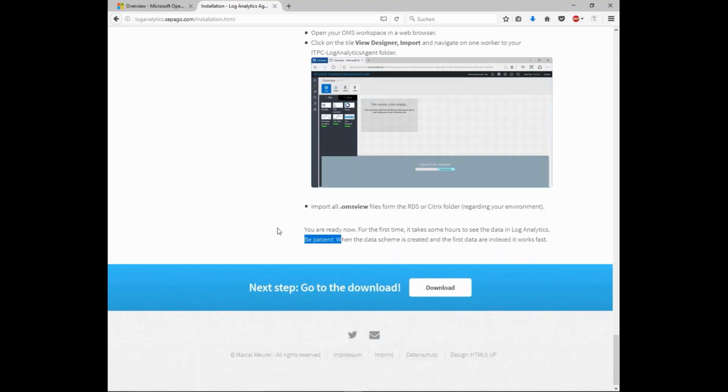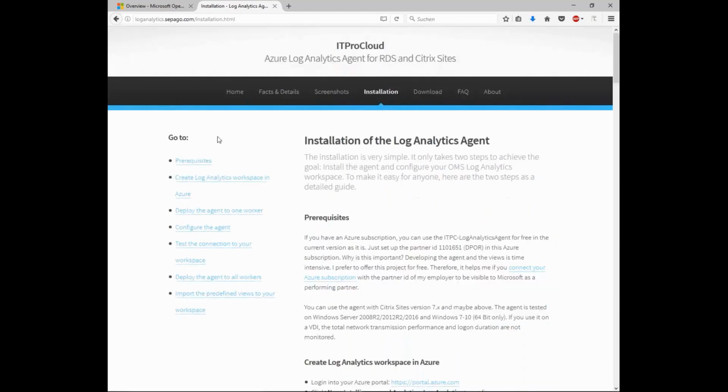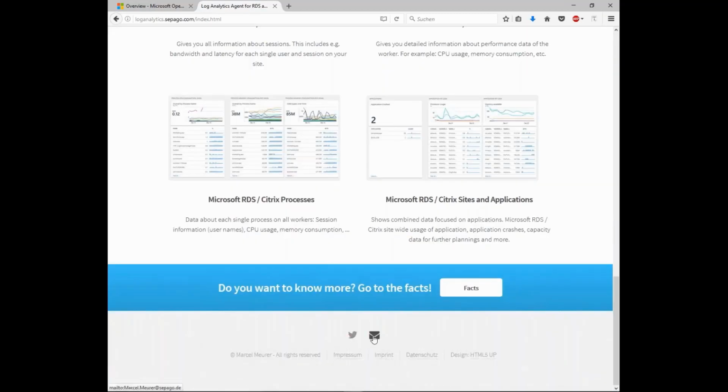How do they reach out to you? Is there an email address somewhere on the site? What's the best way for them to reach out to you guys? Yes, there is a contact possibility on the webpage. If you go on the main homepage and scroll down a little bit, you're going to see there is a possibility to get in contact with Marcel. He actually did this tool, so you should ask him. I maybe could help you as well, but if I'm stuck, I would ask him as well. So it's easier for you to go into contact with him directly, either via Twitter, or as you can see here, you can mail him directly, and he will be glad to help you out.